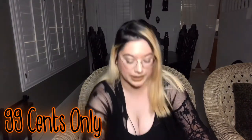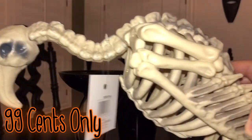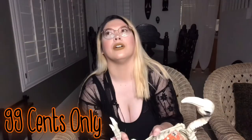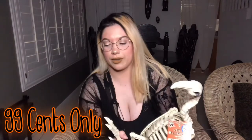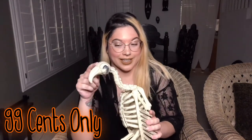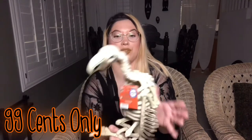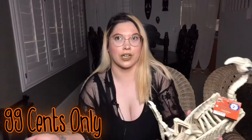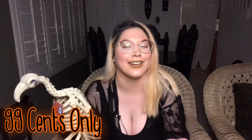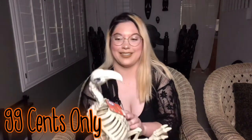Next up is 99 Cents Only. Earlier I mentioned how much I love vultures, and I finally got a vulture skeleton. I really want to grow my animal skeleton collection — right now I just have this and a frog I got at Lowe's last year. This is $2.49 for this guy. Literally in the same plaza there's a Michaels and they have this exact same vulture, same shape, same paint job, same quality, for like 15 to 20 bucks. I literally just bought this guy for two and a half bucks in the same shopping center. I love him.